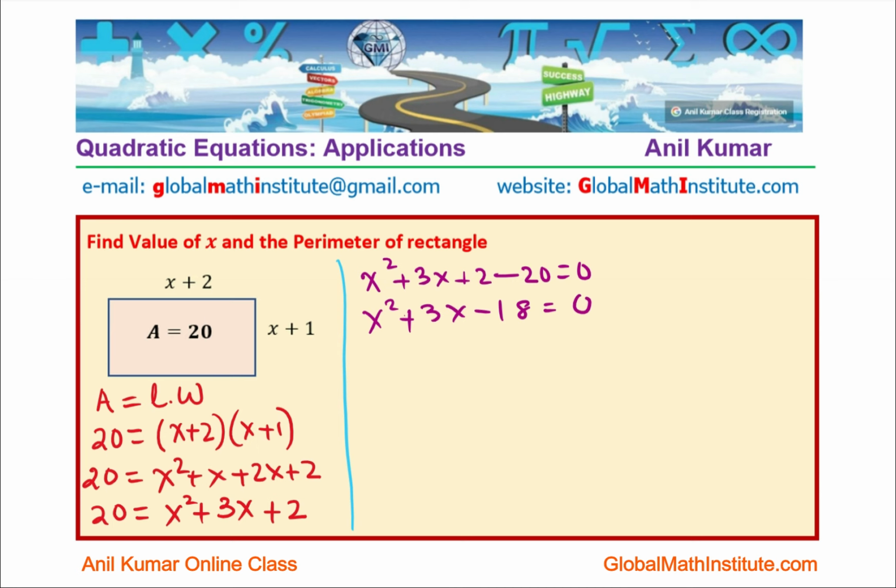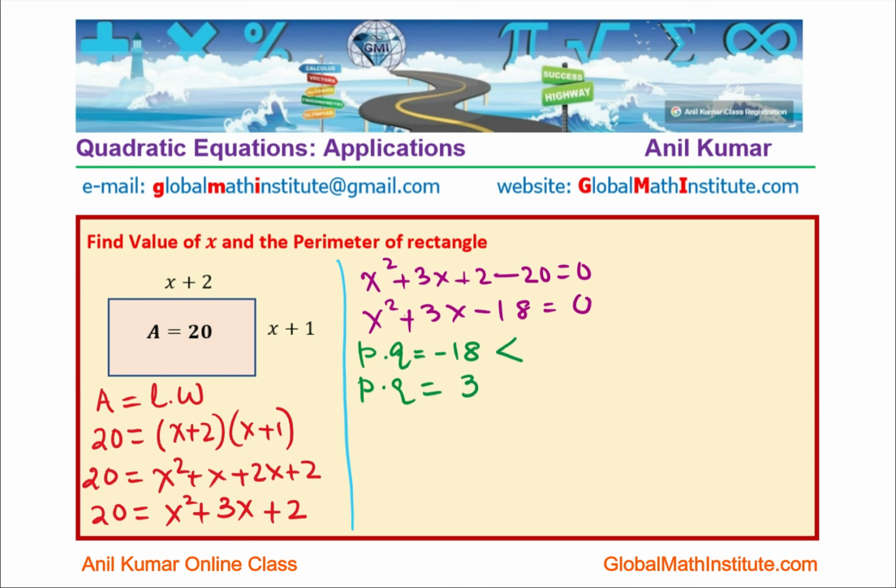Now this quadratic equation can be solved in many different ways. One of the ways is to factor it. So we'll use product and sum. Now how do you get 18? 6 times 3 is 18. So we could write this as x squared plus 6x minus 3x and then minus 18, or directly factor, correct? By now, I think you are experts. So we'll use this concept of product and sum. Let's say the product has to be minus 18, and the sum of the two numbers is 3.